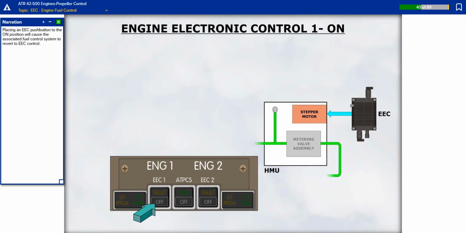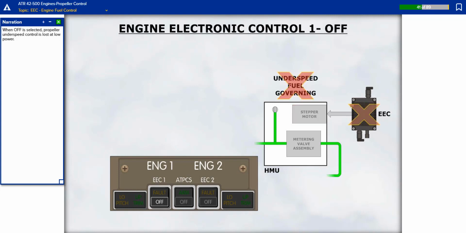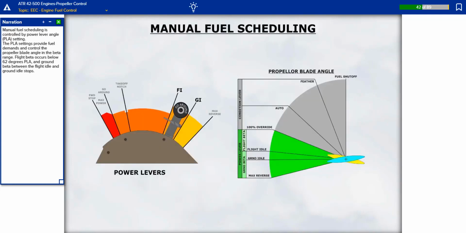Placing an EEC push button to the on position will cause the associated fuel control system to revert to EEC control. When off is selected, propeller underspeed control is lost at low power. Manual fuel scheduling is controlled by power lever angle setting.